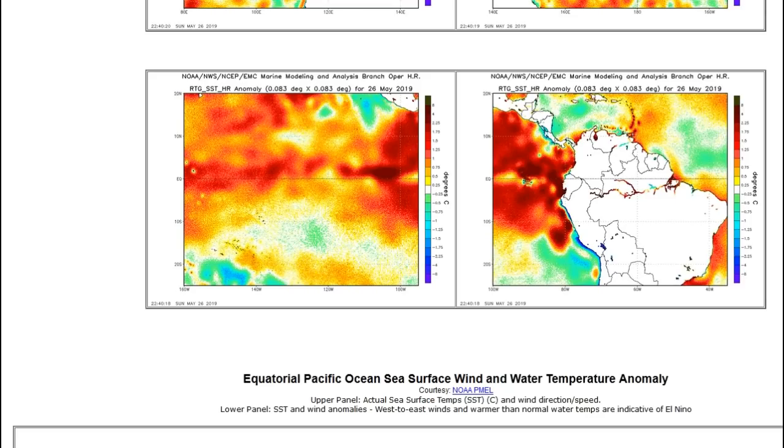So let's go take a look at the surface. Now here's where things get really interesting, right? That cool pool was erupting somewhere around here, I think. But you notice reds. This has built tremendously in the past week. Solid upwelling of warm water. We're thinking this is the last of the Kelvin wave cycle, but just off the, look at it, you go, my, looks like El Nino.